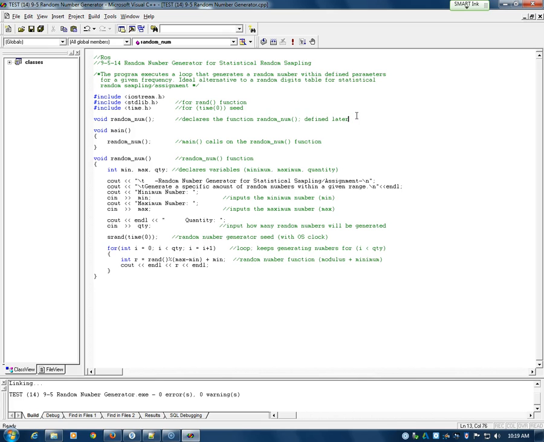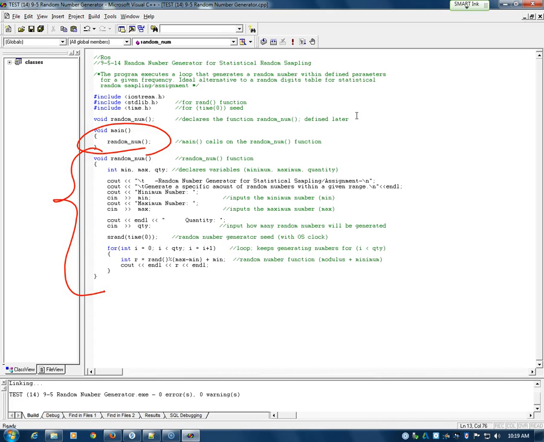Your main code is right in here, and it doesn't seem like much because basically this code just says that you're going to execute the random number function, which is this part right here. So when you open up void main, it's going to call for the random number function, which is this, basically. It will generate random numbers.